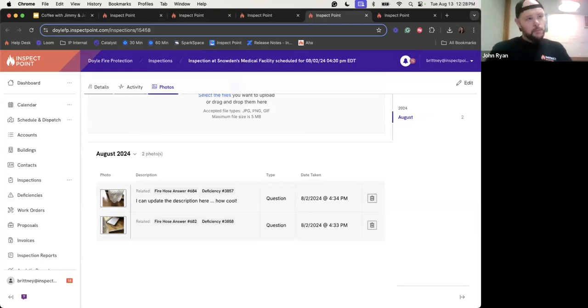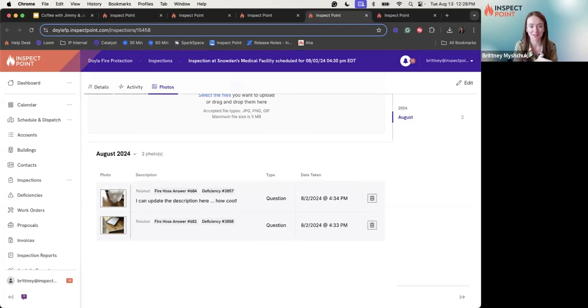Right. And Jimmy, that actually reminds me of a flag available that has to do with photos and deficiencies in the field. So I figured I might as well mention it. If anyone is interested, please reach out to your CSM. There's two that might go with this. One is when a deficiency is flagged, a pop-up for the notes automatically appears, and then they cannot save the deficiency without leaving the note.